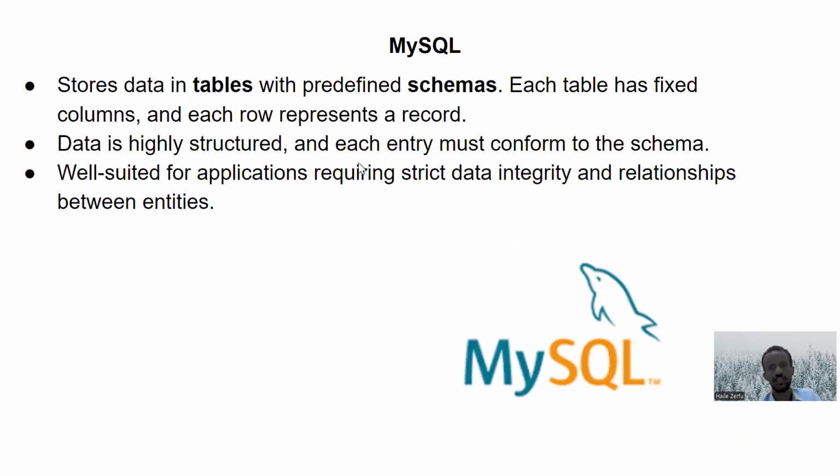Compare with MySQL. Let's compare MongoDB with one of the structured methods of data storage, MySQL. MySQL stores data in tables with predefined schemas. Each table has fixed columns and each row represents a record. Data is highly structured and each entry must conform to the schema. It is well suited for applications requiring data integrity and relationships between entities.